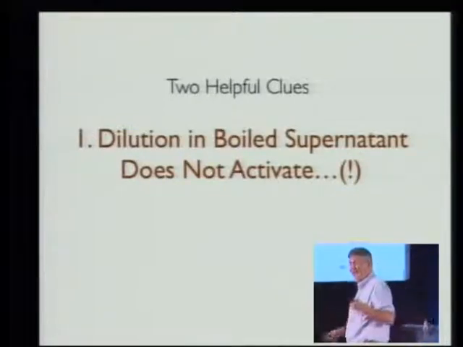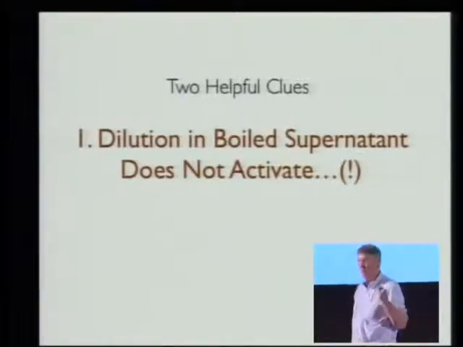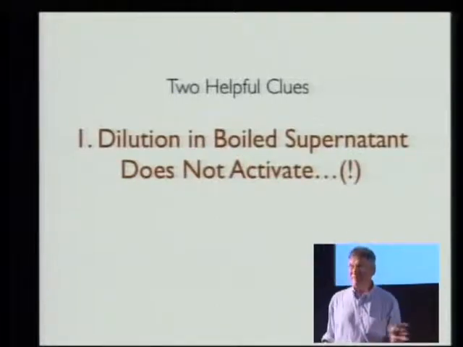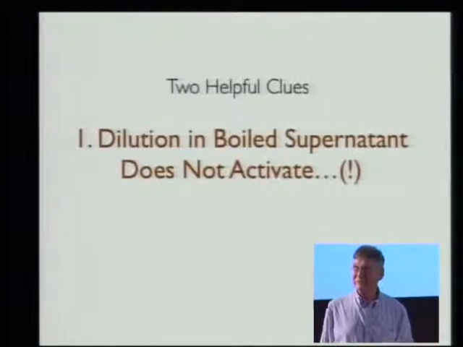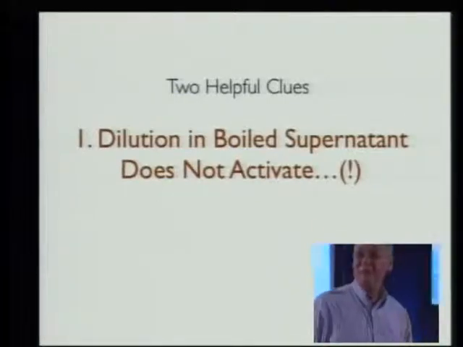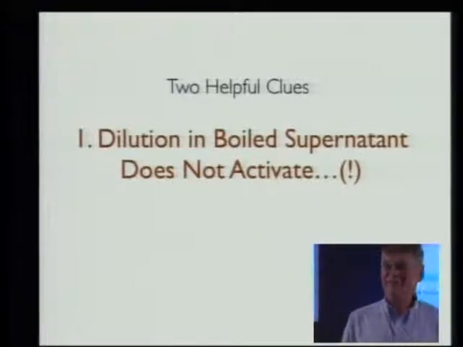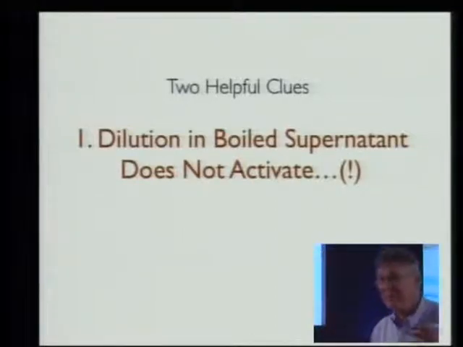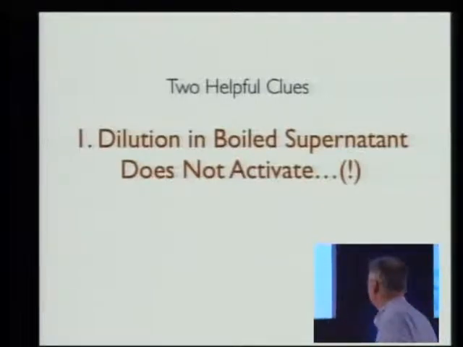I finally managed to persuade Satoru to do the boiled control. Probably most of you are too young to know about the boiled control, but when I was growing up, you always did the boiled control. If you thought you had an enzyme, you boiled it because that would kill it, and if what normally ought to happen didn't happen, you were sort of happy that you had an enzyme and it was probably a protein because you boiled it and it went away.